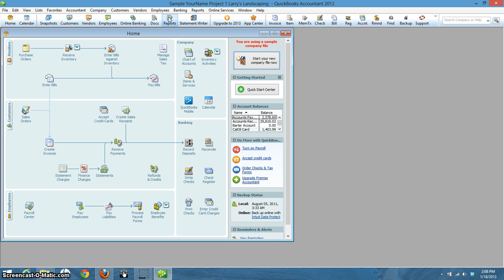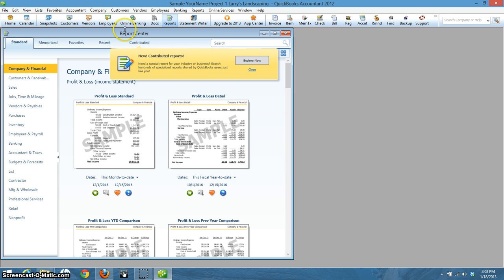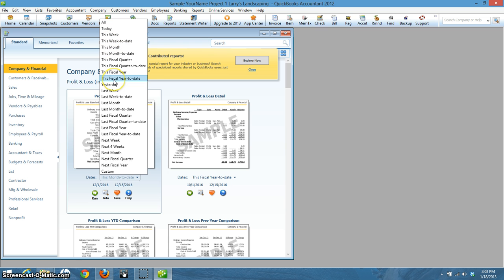export to Excel the profit and loss standard for Larry's Landscaping for the last fiscal year. So pay attention to your dates there. If you recall, it told us to go to Reports, Company and Financial. Always pay attention to what it is asking you. This one is profit and loss standard. It might at some point in some chapter ask you to do the details, so make sure you pay attention to exactly what it's telling you to do. Here, it wants us to do it for the last fiscal year, so let me click last fiscal year.